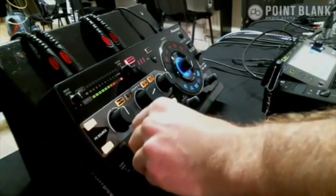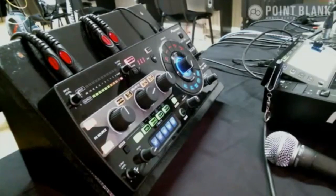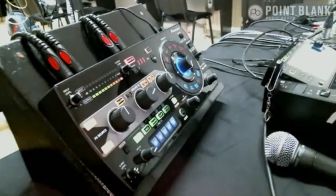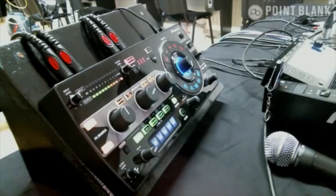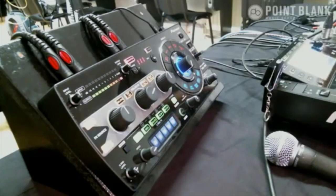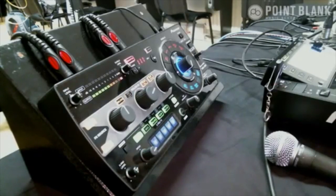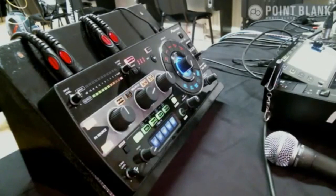Now one thing you can do, which is pretty cool, is if you've got that running, I can flick it over to its own channel so that I can keep it separate from the channel that my actual tune is on. So at the moment I'm sending and returning channel 3. If I switch to channel 4, you'll see the beat is now coming through on channel 4. So it's separate now from my actual tune, so I could start playing with the tune that I was originally using on that channel, or obviously scratch over the top of it.